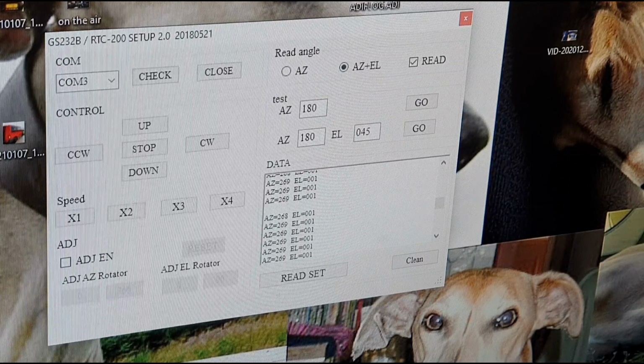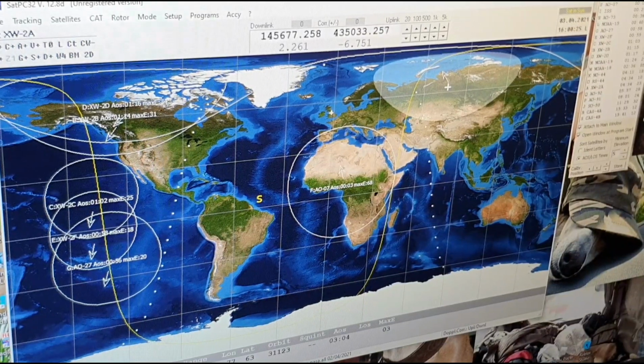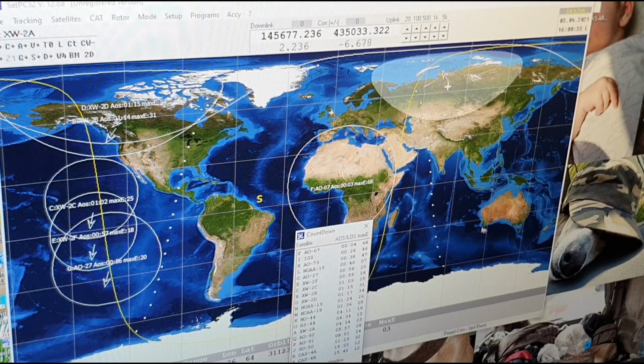So let's have a quick play now. I'm going to turn the satellite tracking software on, and I'm going to show you the antenna system, and then I'm going to strip it down and start to clean it all up. What we've got on the screen now is SatPC32, version 12.8. Free download. Obviously you can register to get the additional features.